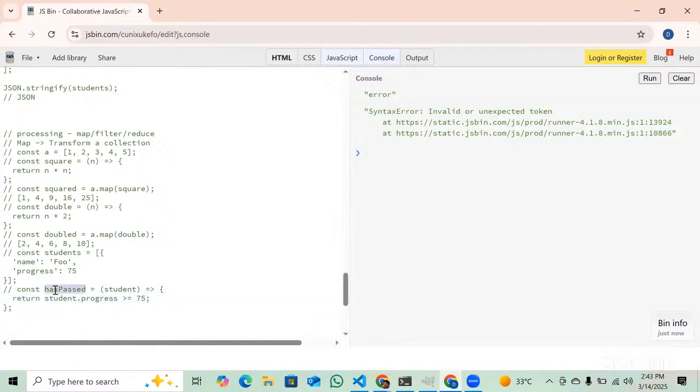What this function does is it takes in a student variable and checks if the progress is 75 or more, then it returns true.